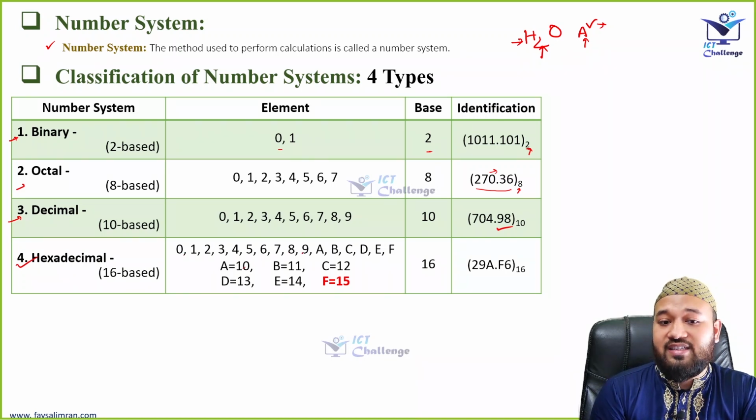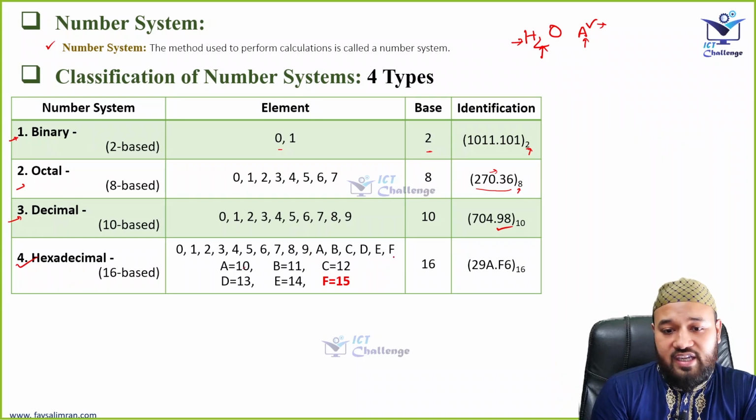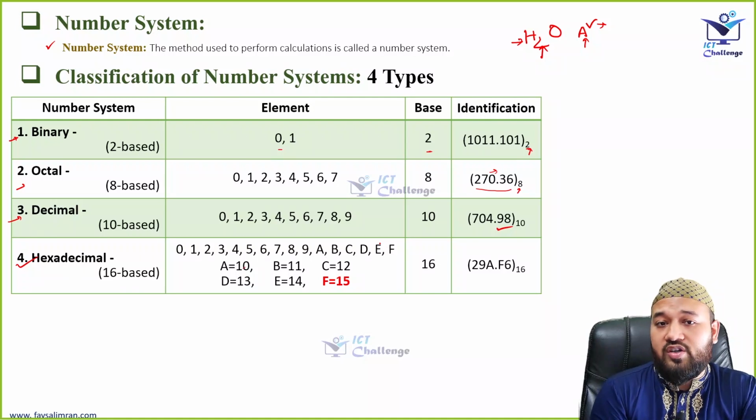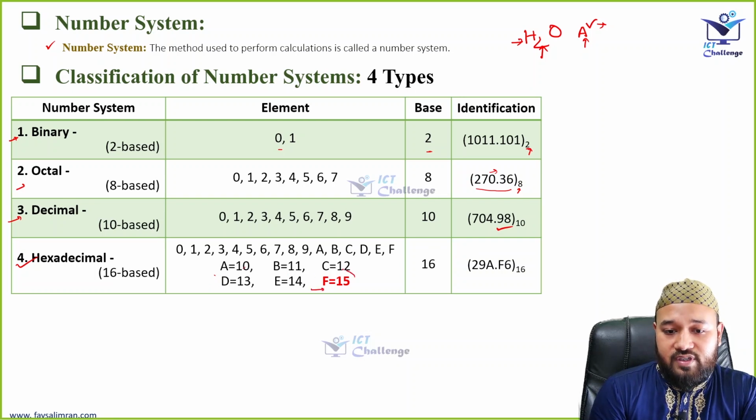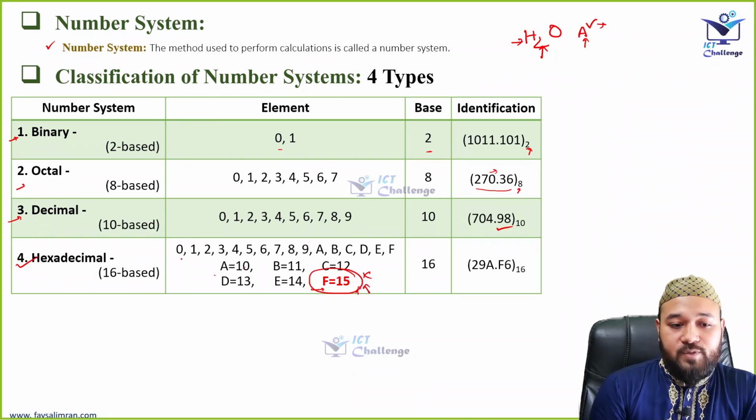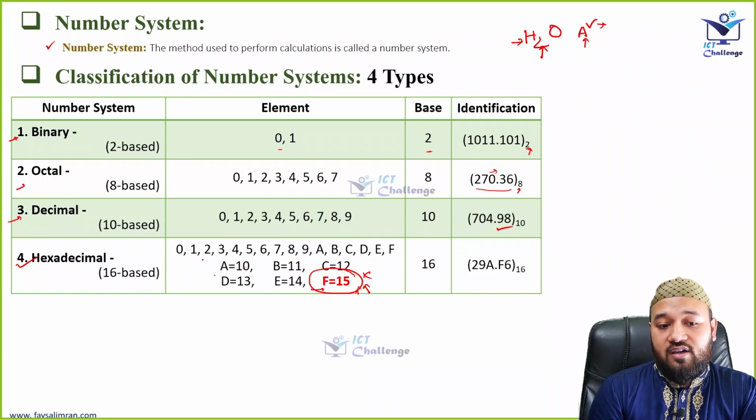Also the hexadecimal number system, what is this? 0 to 9, there are 10 digits, and also we have A, B, C, D, E, F. There are also 6 digits. Here A, B, C, D, E, F is not a character, I mean it is not an alphabet. Here A, B, C, D, E, F are used as numbers, as digits in this hexadecimal number system. Here A means 10, B 11, C 12, D 13, E 14, F 15. Okay, F is marked. This is a very important MCQ as well. The hexadecimal number system contains 0 to F, that means 16 different digits.